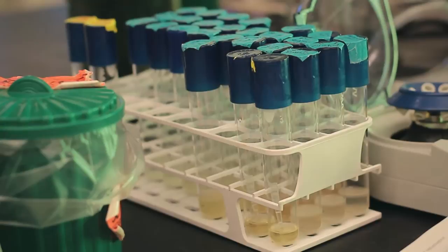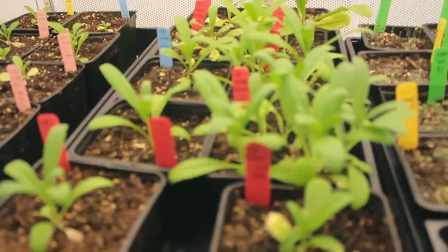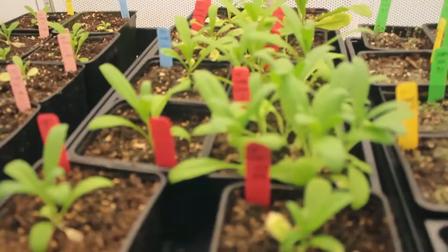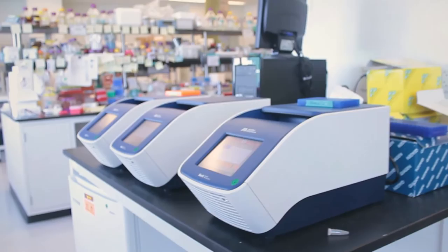In order to produce bisabolene in E. coli, the first thing we had to do was map out the metabolic pathway. This means we had to figure out every intermediate to go through, from table sugar to a biofuel in the cell. Since bisabolene is an isoprenoid, we decided to split up the pathway into two halves: the first would go from table sugar to a molecule called mevalonate, and the second would go from mevalonate to bisabolene. We can recombine bisabolene synthase from trees with different parts, such as promoters, which are sequences of DNA that change the level of protein expression in the cell. Promoters control the concentration of each compound along the metabolic pathway, which we can then transform into bacteria that have been modified to readily accept new DNA. Then we can test production of each combination of promoters and genes.